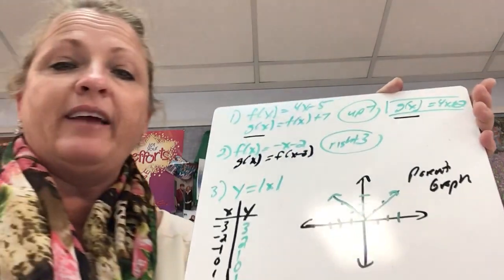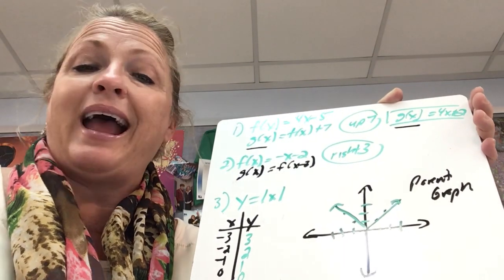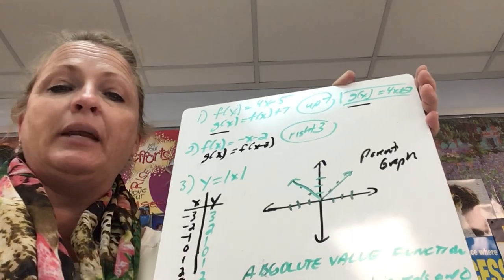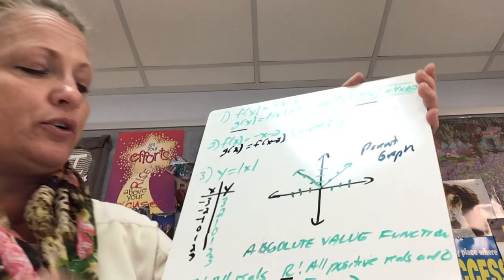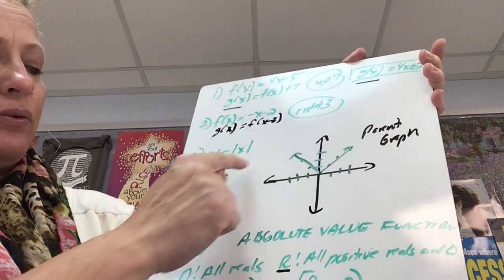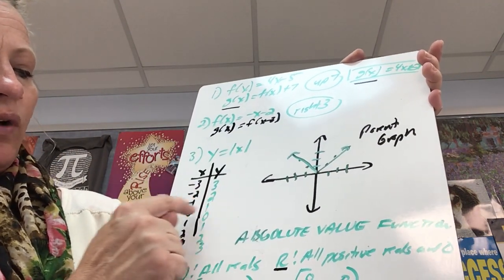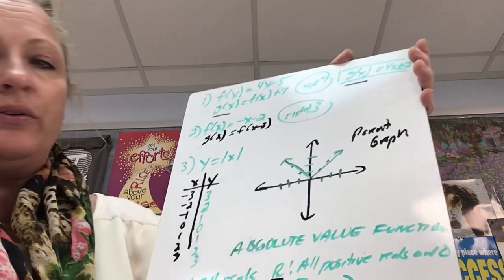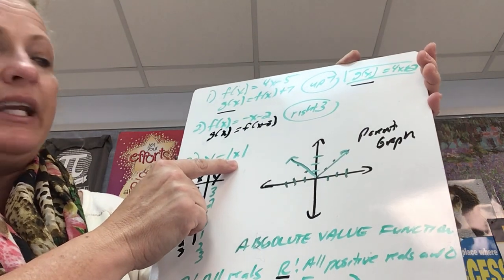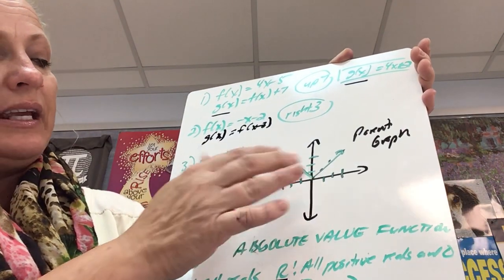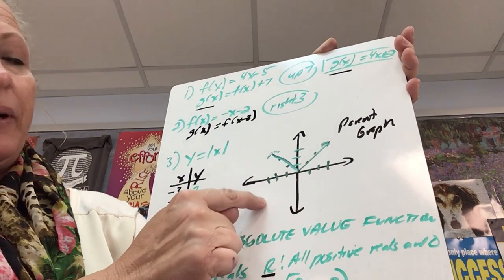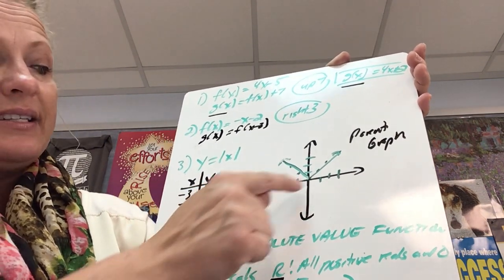Okay, so I could have plugged in anything I wanted. I could have plugged in a half. I could have plugged in -10.75. My domain could have been anything, which remember, anything means all real numbers. So when I put in -3, I got out 3, -2, 2, -1, 1, 0, 0, 1, 1, 2, 2, and 3, 3. So when I go to graph those, at first this looks like it's going to be linear, so that part we could see, but because this is an absolute value, it's like it took this line, our parent graph line of y equals x, and swung it up.